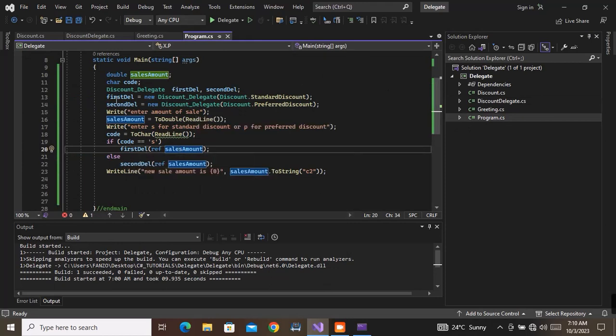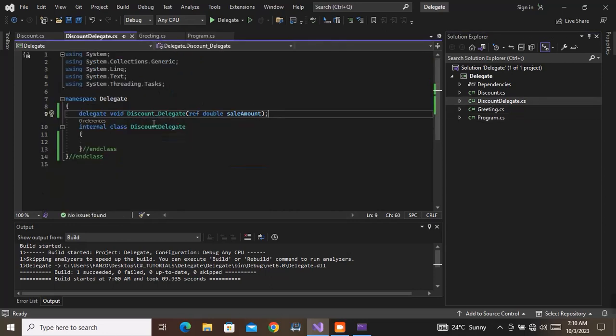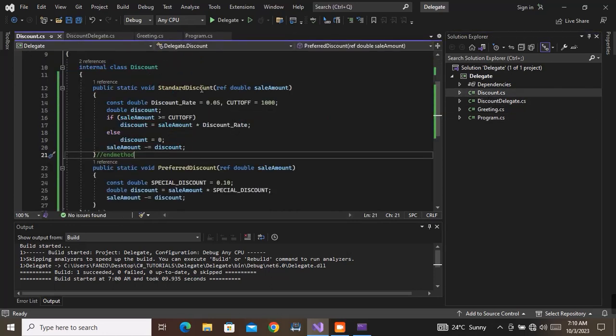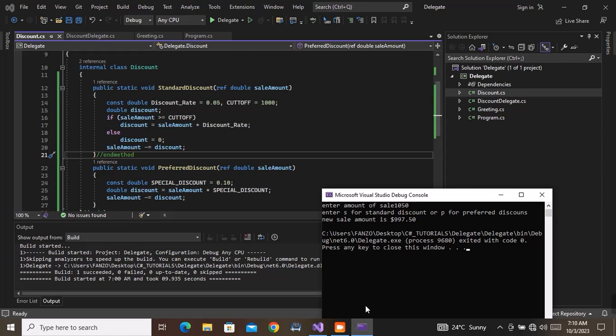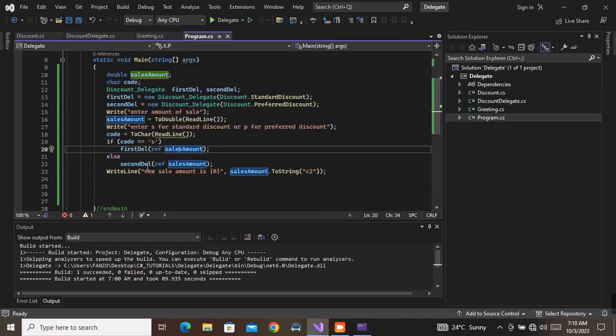You have now sent a method to the first object, but the method inside, standard discount, accepts a reference value, which is sales amount. So now that I have created an object here, I must send in a value which is required in the standard discount using the ref keyword, and then everything happens the way it should.